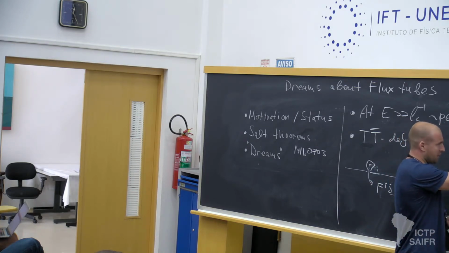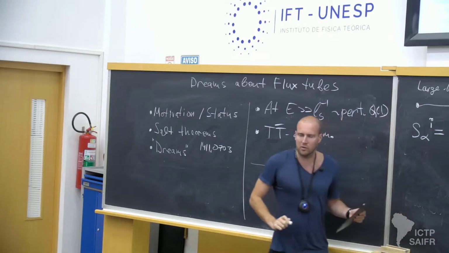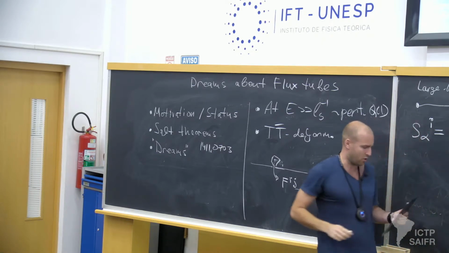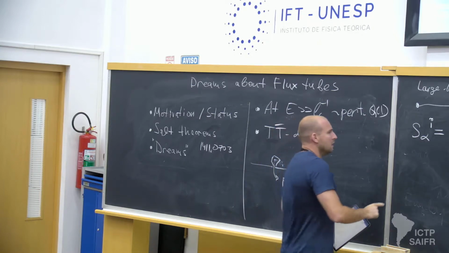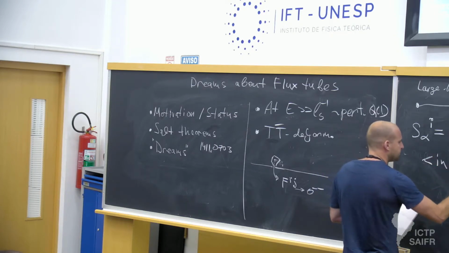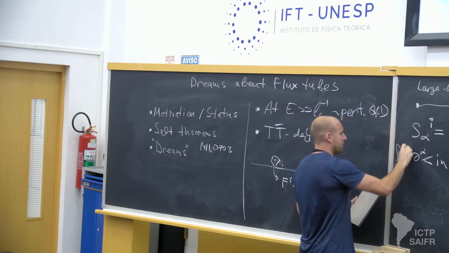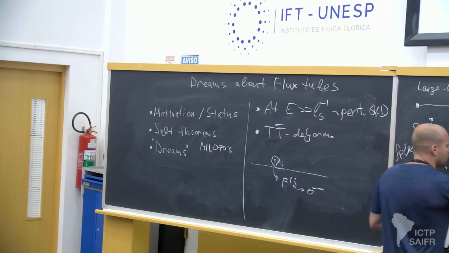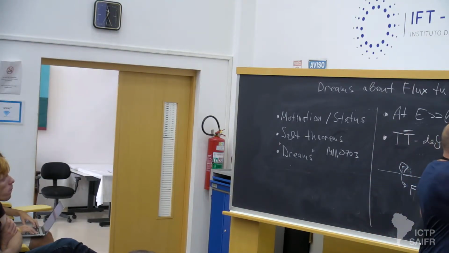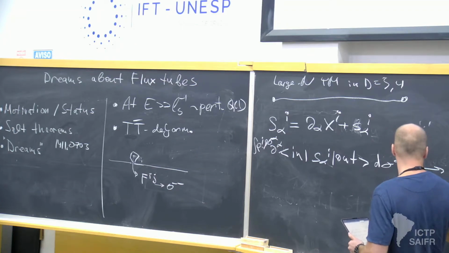Alpha is the Lorentz index, and I is some label of the current, which starts with something linear in my Goldstone field, plus something that I call little s^α_I, that doesn't have any overlap with a one-particle state. Now let's insert this current in between some in and out states, take the derivative and Fourier transform this object. Now let's study what this produces when I take my momenta to 0.